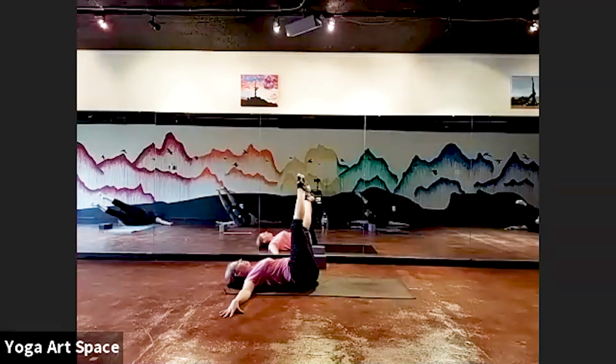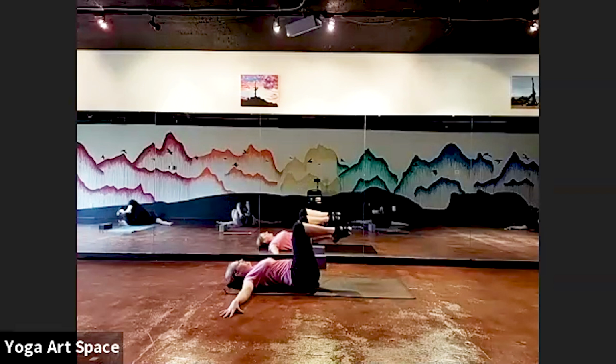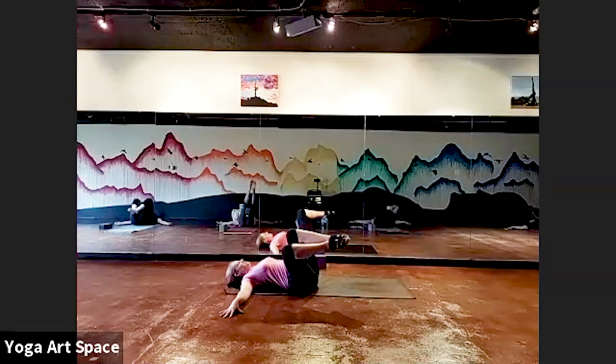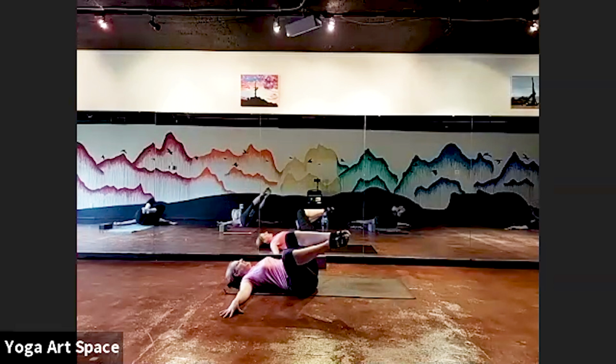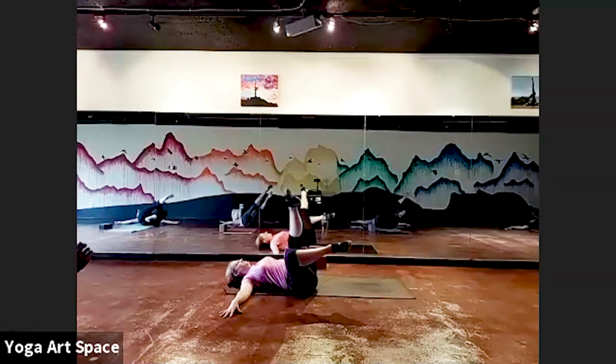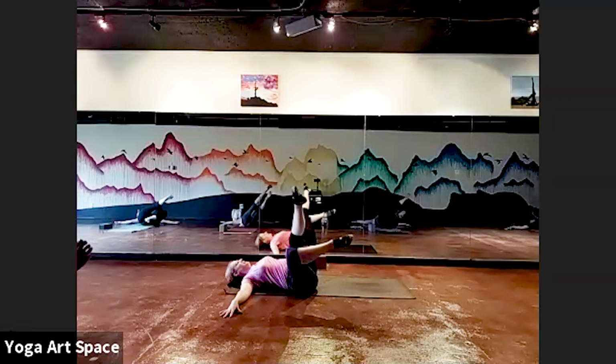5, 4, 3, 2, 1. Bend knees. Take it up through the center. Slowly start to tilt to the right. You choose the angle that you can maintain. Maybe left leg straightens. Maybe right leg joins. It doesn't have to.